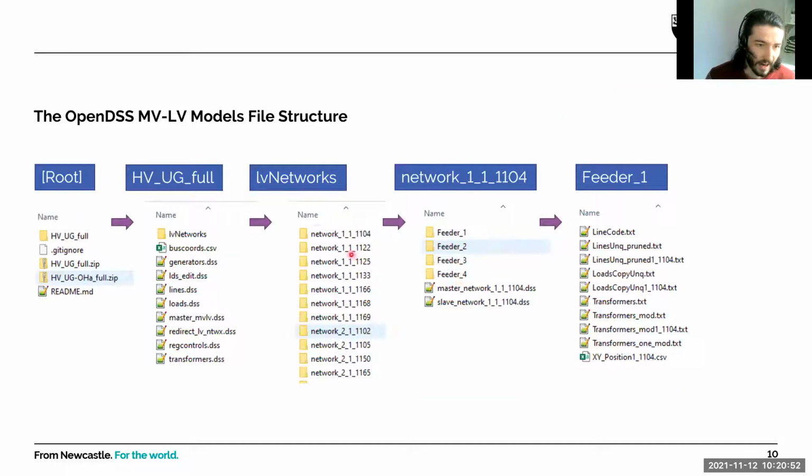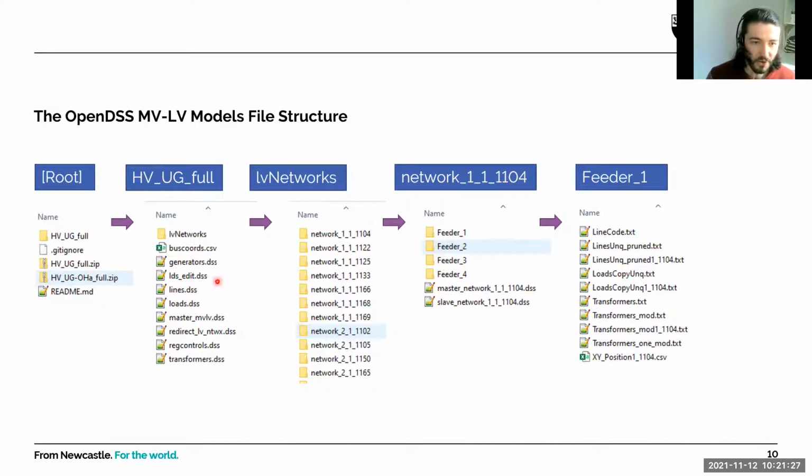What does that look like in practice? For those of you who have clicked on that and downloaded the models from GitHub, when you download it, you won't have this unzipped file. You have to unzip it, and if you go into that folder, you have master. The master is the main thing, the first place where you run these models. You have generators, lines, loads, reg controls for the regulator controls, the substation, and transformers. So they're the basic circuit information.